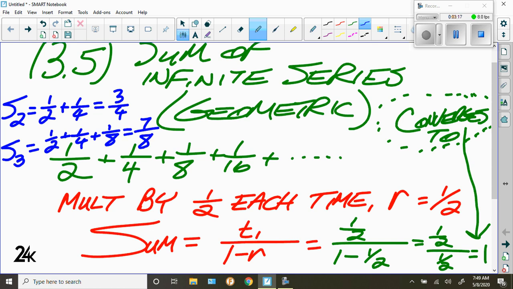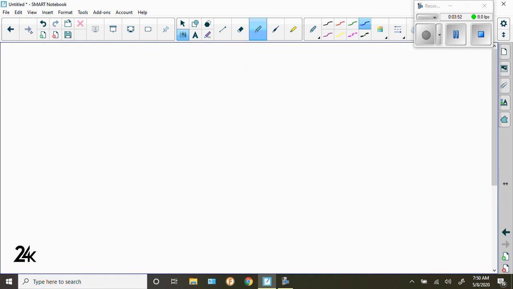Okay, and already after just adding 3 terms, you get doggone close to 1. 7/8 is pretty close, right? It's like 0.125 away. But then you keep on adding on a number, but the number that you're adding on keeps on getting smaller. 1/16 is smaller than 1/8. 1/32 is smaller than 1/16. So when you keep on adding those numbers smaller and smaller, you are going to converge eventually to get an answer of 1. You'll be like 0.999999999. Okay, so that's the formula, right?